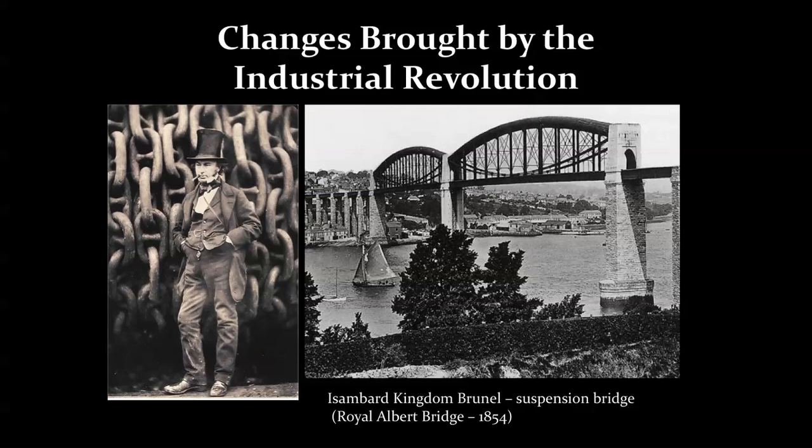One of the heroes of this movement was Isambard Kingdom Brunel, who was an engineer, an industrialist, a mechanical and civil engineer, who built steamships, railways, and bridges, further enabling the movement of goods and materials. So guys like Brunel actually worked out how it would work. And we see him here in front of some massive chains which were part of the creation of the Great Western Railway, which ran all the way through Britain.